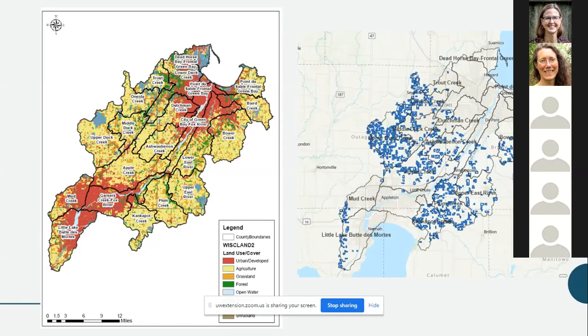The topography here is mostly flat with some gently sloping hills in some areas. So many of the tributaries to the Lower Fox River are actually very entrenched along much of the main stem of the corridor, and then have high occurrence of stream bank erosion. I also wanted to point out the tile drainage is also fairly prevalent in the Lower Fox Basin in some of these sub-watersheds. And those tile drain fields are shown in those blue squares on the map on the right there.